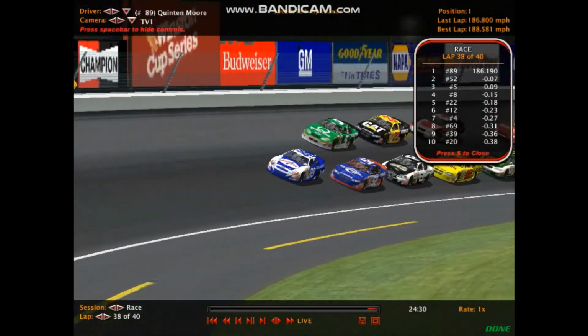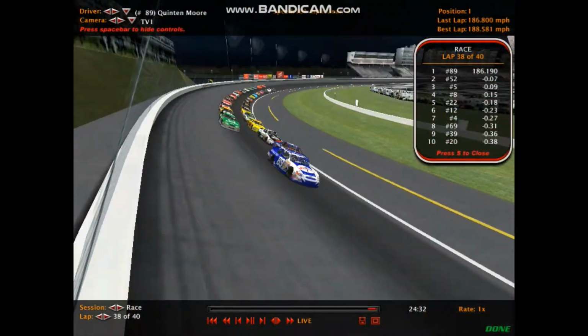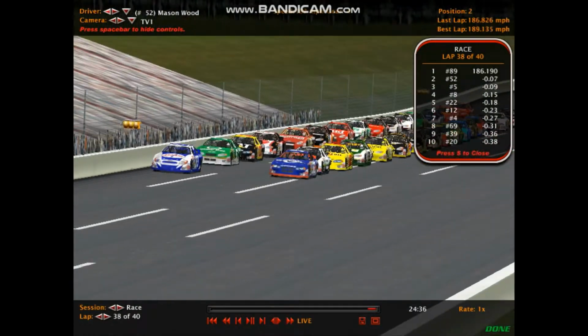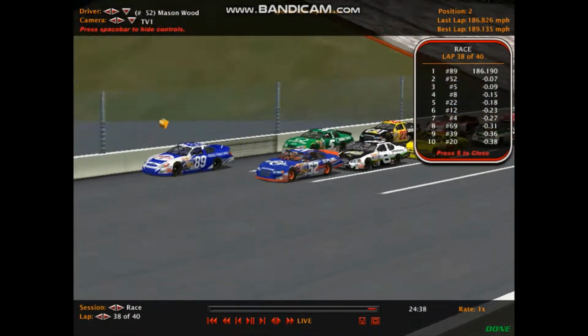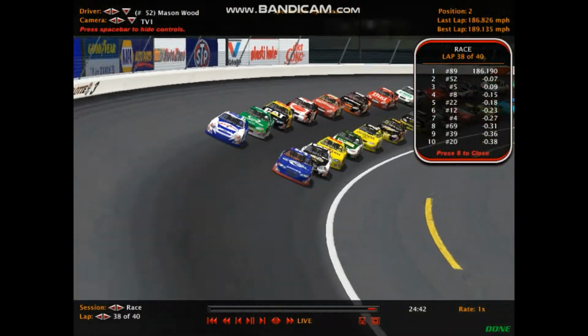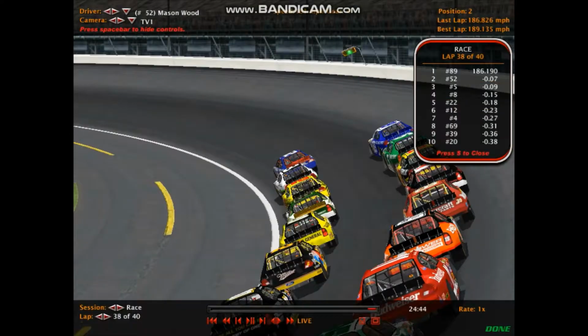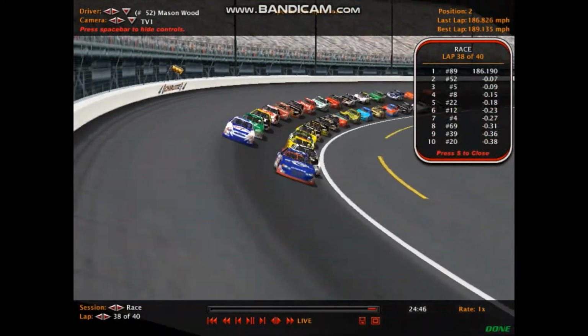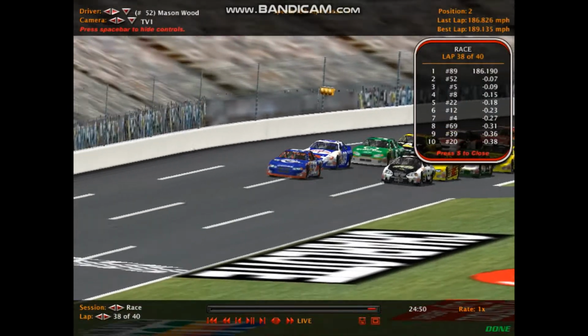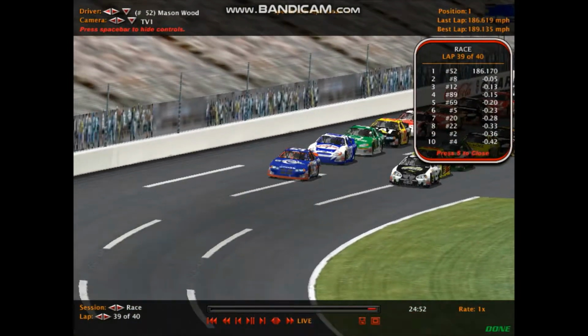That's what 185 mile an hour plus looks like on a speed shot. Mason Wood goes on the inside. He wants that first career victory in the series. Matt Haas has not won in a long, long time. Mitchell Collins has not won since season 21 in the Pepsi 400, as far as a standalone race is concerned. He won a dual race this season, I believe it was, as we mentioned, at Lime Rock.